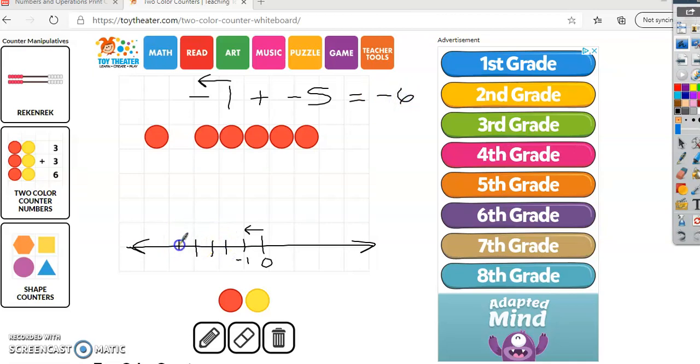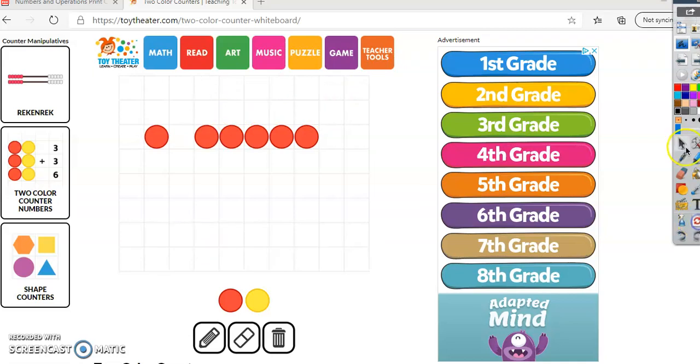2, 3, 4, 5, 6. So my answer is here. So I'm actually moving left to get there. So remember, same, sum, add. Same, sum, add. Now, it's negative. Why is it negative? Because everything's to the left, or because it's all reds. And you can probably tell this means 1 negative, 5 negatives. Altogether, I have 6 negatives. Okay? No 0 pairs there.